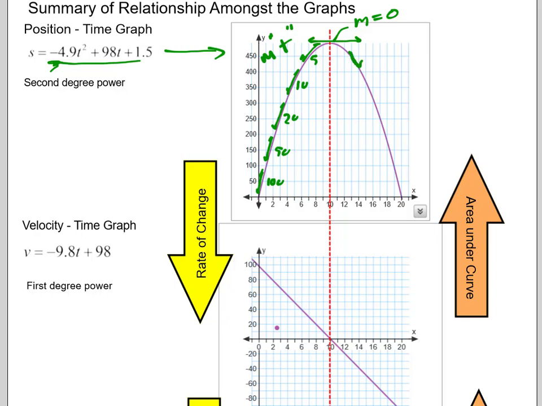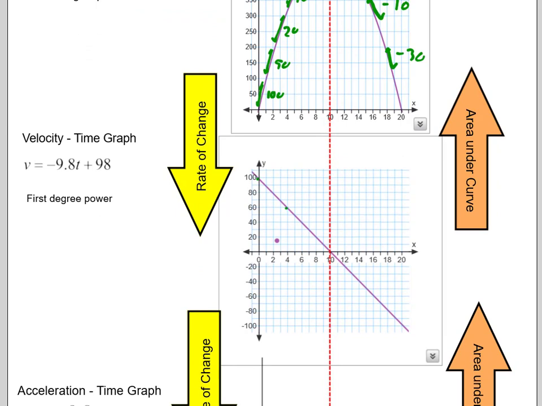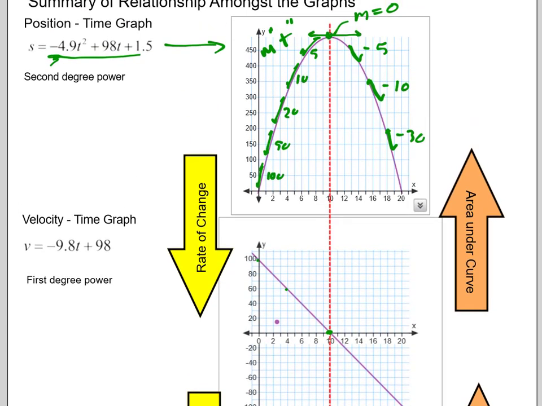If you drew a couple more tangents on this side, the number of values don't really matter so much, maybe this is -5, -10, -30. You can see all of those are negative now, and they're increasing in magnitude. So when you plot those, you would see them all along this line. The key one being this 0 right here. So you can see that location where the slope is 0, the instantaneous velocity right at the top, also plots at 0 on our velocity time graph.